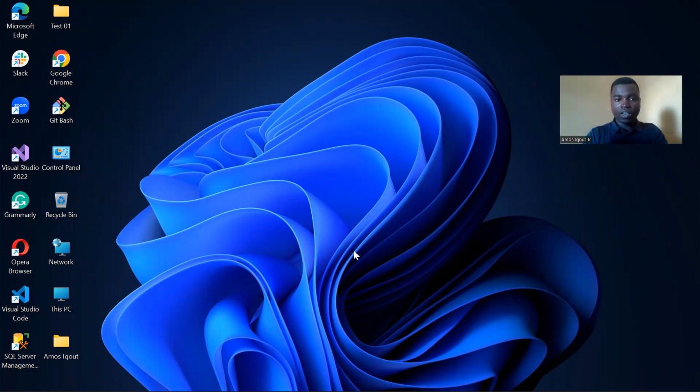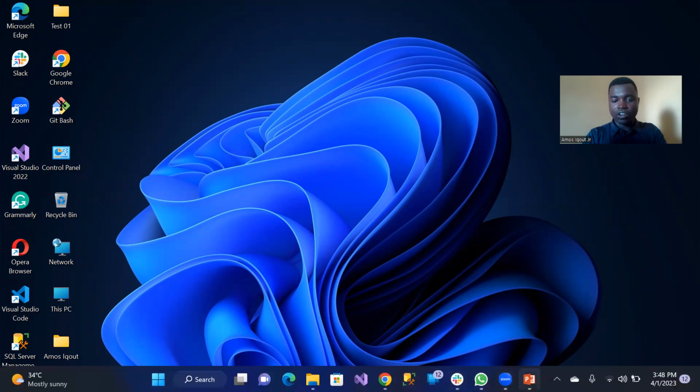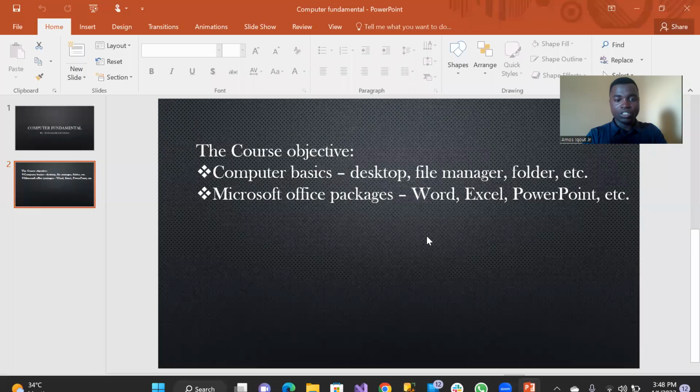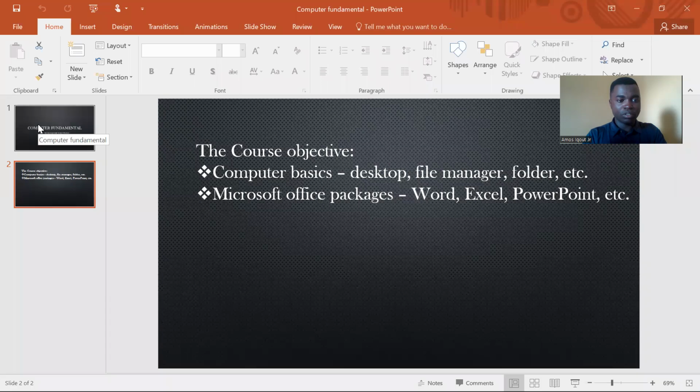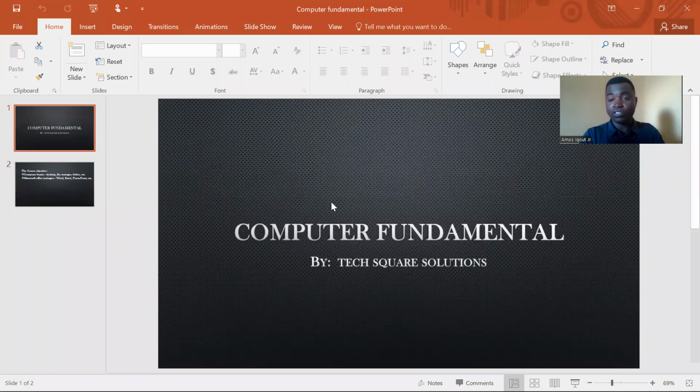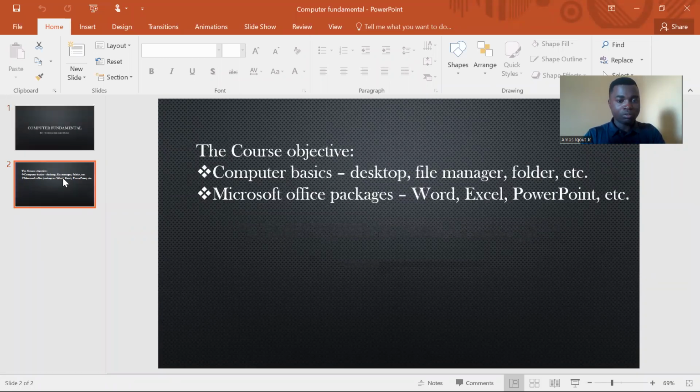Okay, so in our last video, this was what we discussed. We are still on computer fundamentals, and we discussed the desktop and file manager.